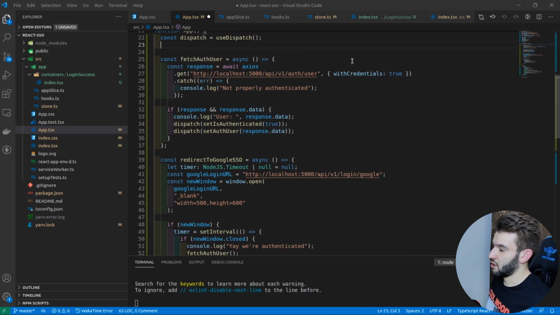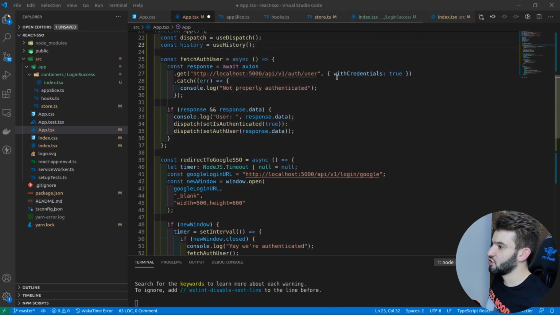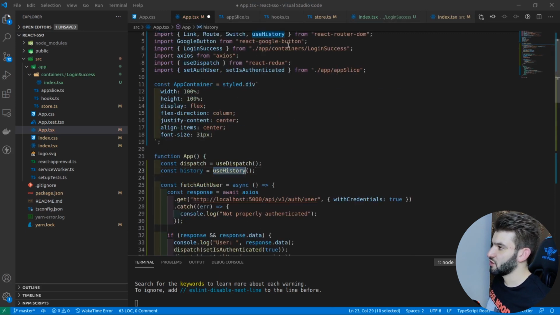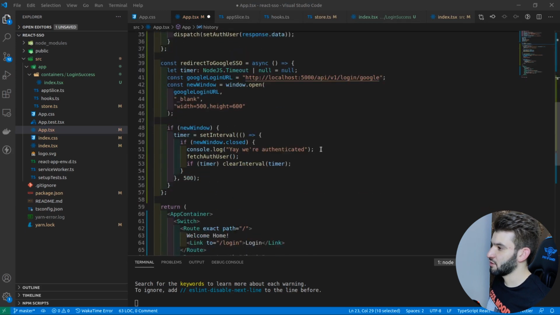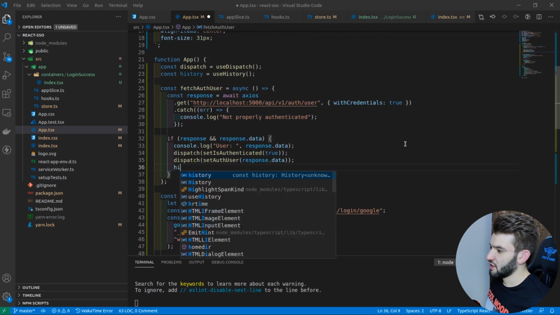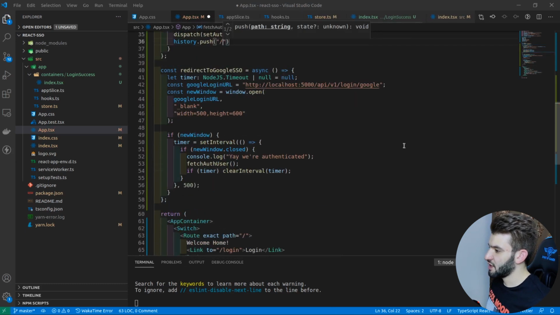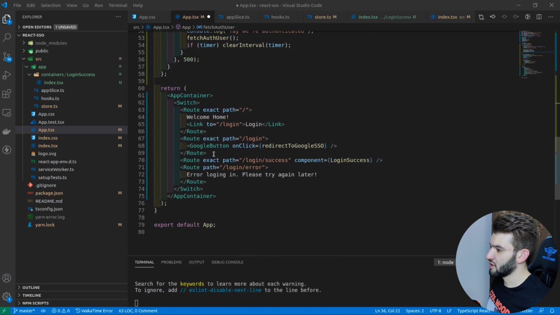So for redirecting, I'll use history, and we're going to use the browser history API, so I'm going to do useHistory, which should be included in React Router. So it's in here, we have it already imported from react-router-dom. So you can use that, and whenever we dispatch those, you can do history.push, and for example, you can say there's another route. So for example, we can go and create another one.